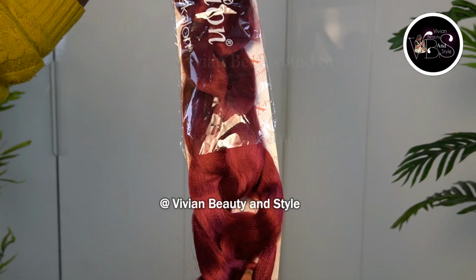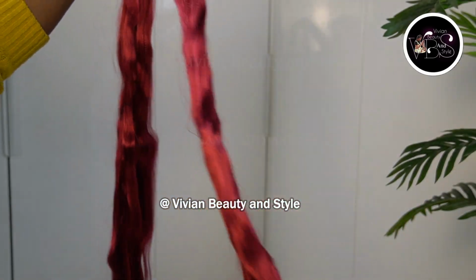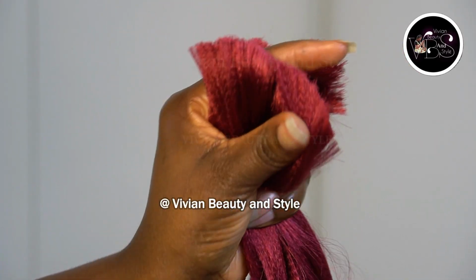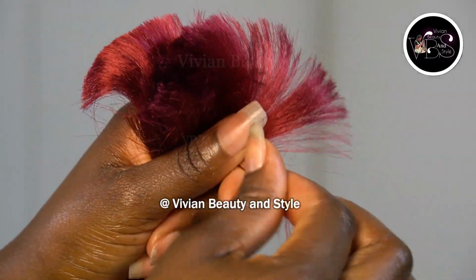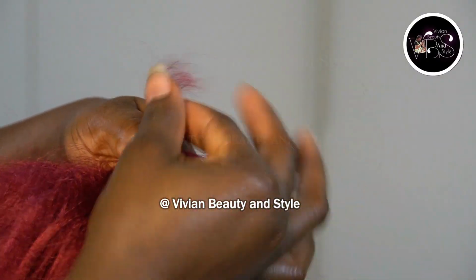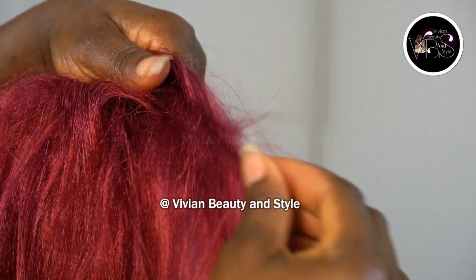Okay, so to start, you need to take your braiding hair and cut it into the length you want. For me, I cut the hair into 5 equal lengths. After cutting the hair, you need to pull on the ends to get rid of the blunt end and also to help give you extra length. Once you're done pulling on the ends of the hair, you need to go in with your brush and brush the hair through to make sure it's tangle free.